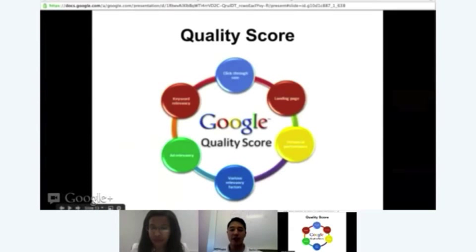Yeah, and just to add a little bit to that, when it comes to how ads are ranked, how Google decides what ads to show at position 1 versus position, say, 10, or 2 versus 4, you have a formula. It's called ad rank. And the variables that go into it are your bid. So if you bid, say, $1 on a particular keyword, and then you have a quality score of 5, that gets multiplied together.